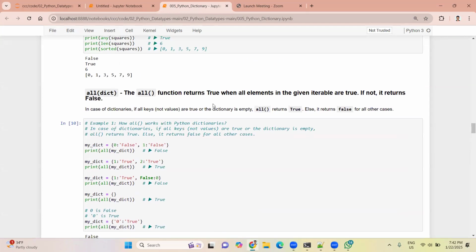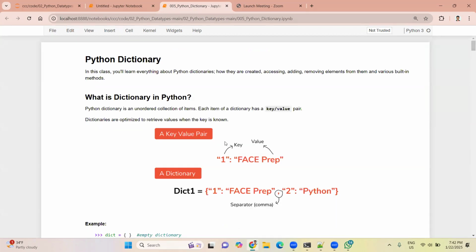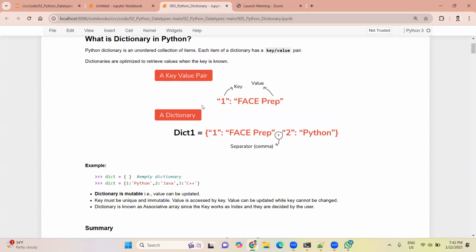So here today we'll see dictionary. Whatever data types we have learned, they have different representations, but internally it has a very nice facility. It stores efficiently. So dictionary is a data type. This is a mutable data type.